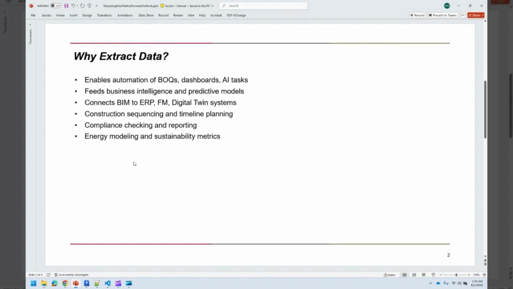You might be generating a bill of quantities, developing your own dashboard, or utilizing this data for machine learning or some of these AI related tasks. This data could also be for your compliance checking and reporting purposes as well.